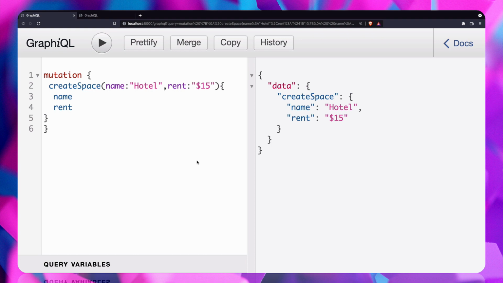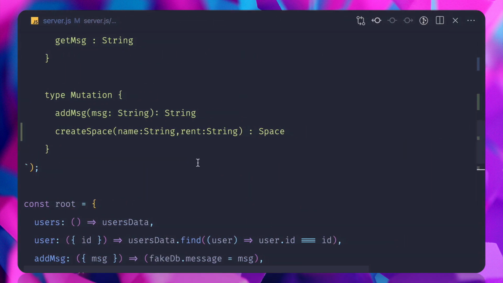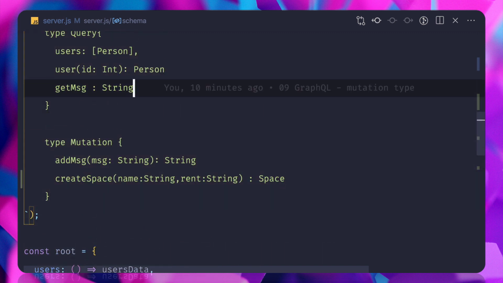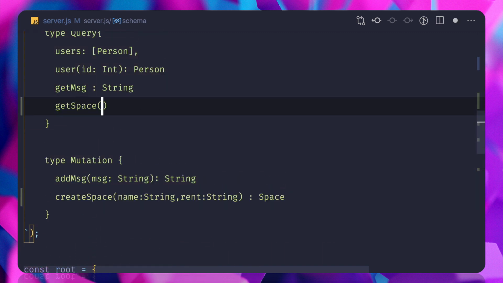But how can we verify that it is inside the db? This means we need to have a query for get space with the id and having the id type, which is very important. The exclamation mark means required, and it's going to return any space, and this is also going to have the exclamation mark, that means required.